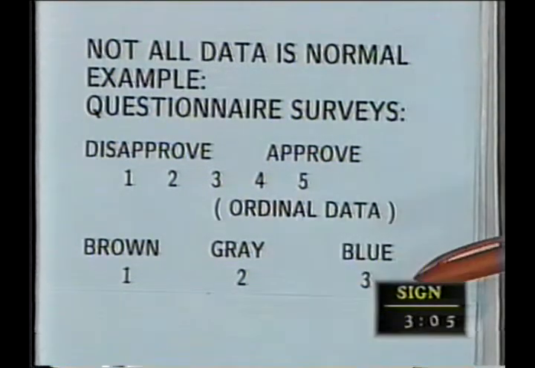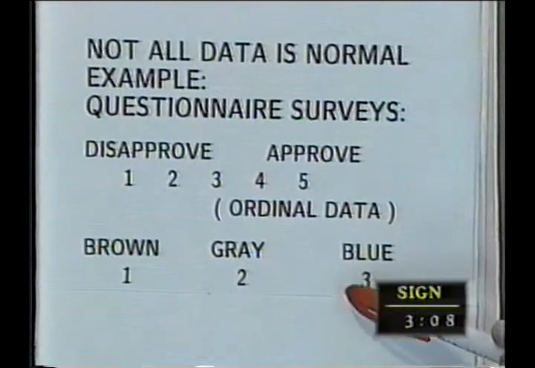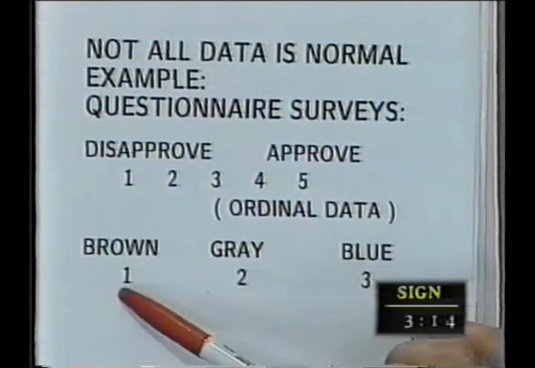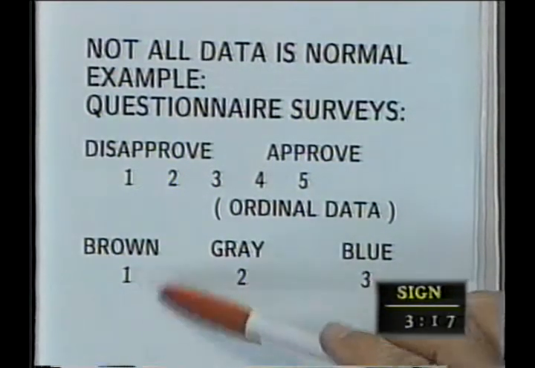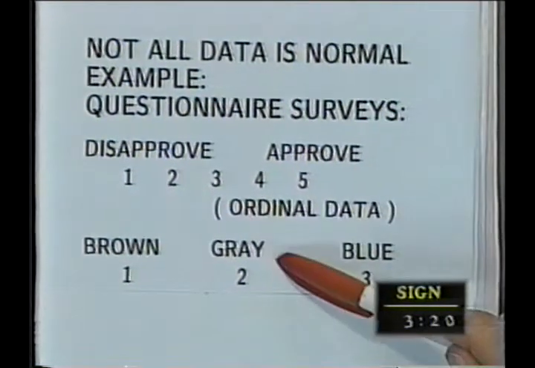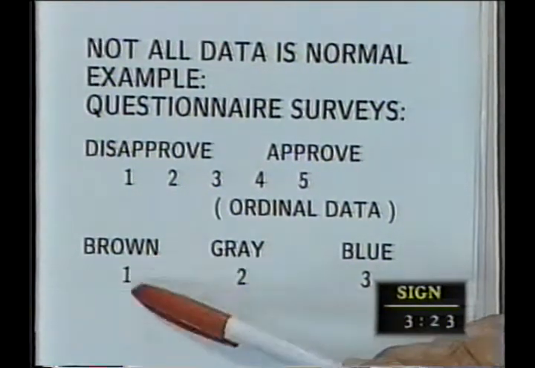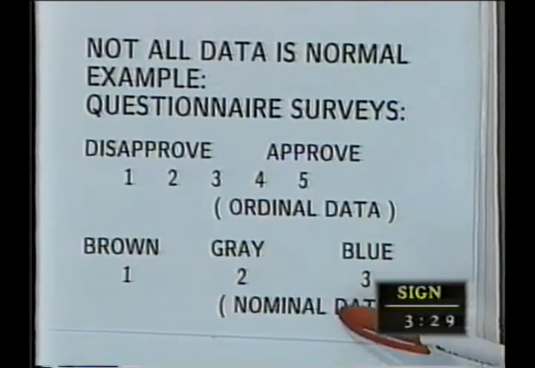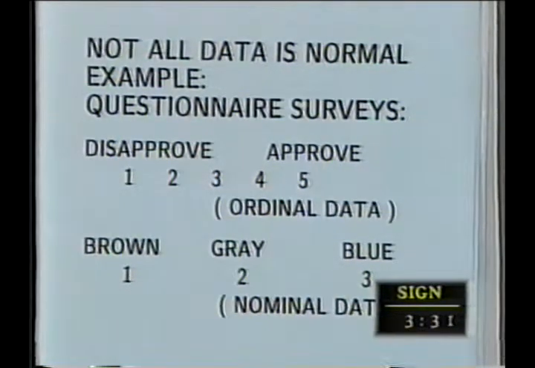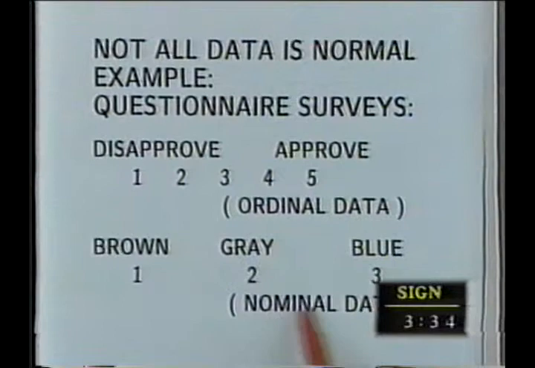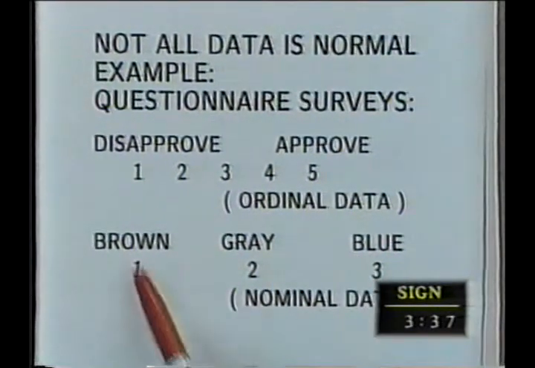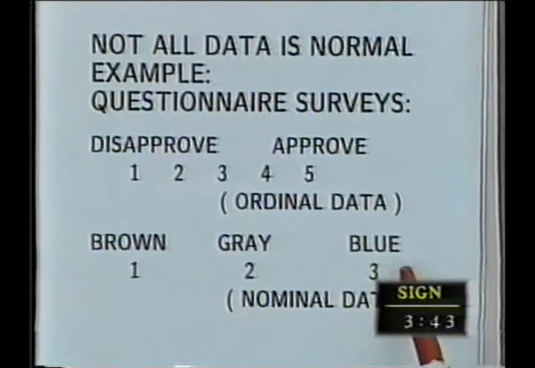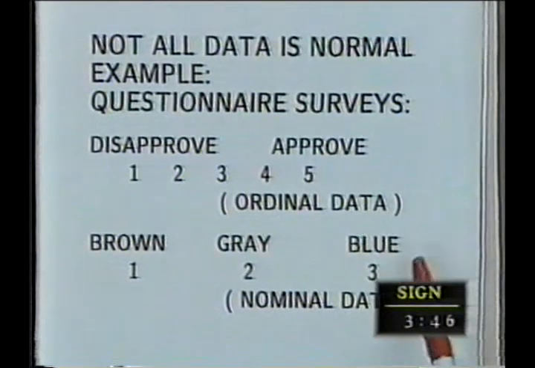This, of course, is utterly meaningless. There's no average in this kind of data. These numbers are totally without significance. They are just labels. We're labeling so you can write the thing down on a scan form or something, but there's no relation between the number and the color. Gray is not halfway between brown and blue. This is called nominal data. Nominal data is nothing but names. Nom, name. They're names, and the numbers are just names too, and they have no meaning whatsoever. To take an average of this is absolutely ridiculous. So when you have nominal data, you don't take averages.